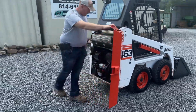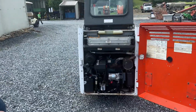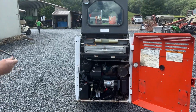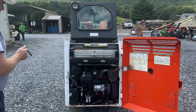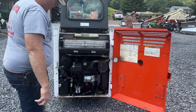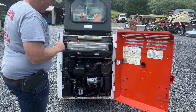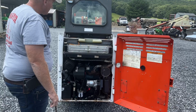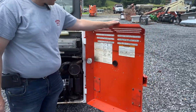So, under the hood or in the engine compartment, this has a Kubota D1005 three-cylinder diesel engine. Starts and runs excellent. No abnormal noise, smoke, blow by, anything of that nature. We did put a brand new battery in this. We changed all the filters and oils. Engine air filter, fuel, hydraulic has all been changed. Nice little machine. It's very clean in the engine bay. There's no oil leaks.